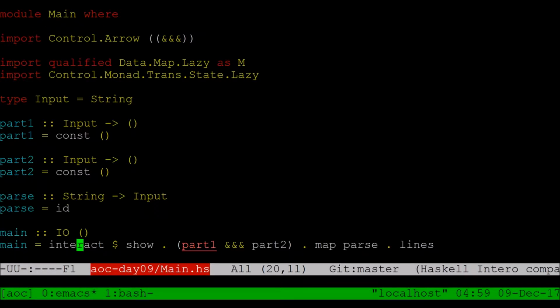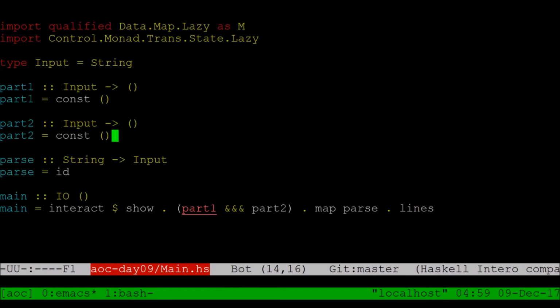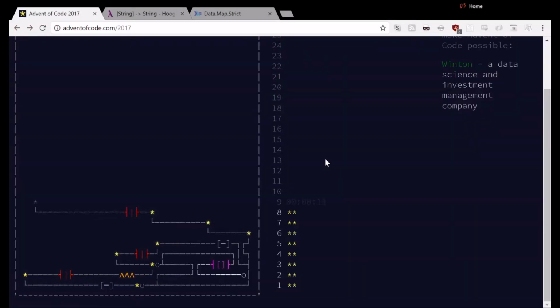Why is part 1 wrong all of a sudden? Oh, I see. I don't know. We'll just sort of guess at what types we might want there, and we can come in and fix it later. The puzzle is, the countdown's almost over, so we're about ready to get started here. Like I said, I'm not super competitive, but I'm going to try to go through this a bit more quickly than usual.